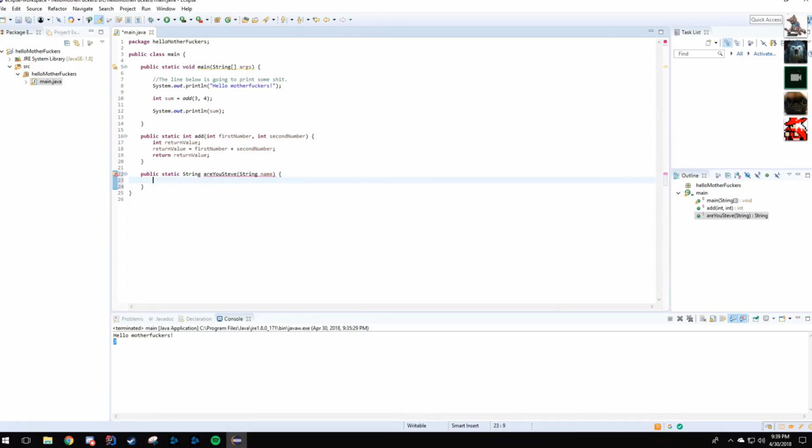What this method is meant to do is look at the value that you've passed in the name variable and determine if that equals the name Steve. If it equals Steve, then it's going to return a string that says you are Steve. If it doesn't equal Steve, it's going to return a string that says you are not Steve.